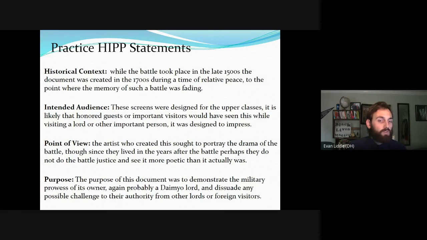There are a number of other ways you could have possibly looked at this, other ways to argue the audience or the point of view. But these are just the ways I have chosen to go about doing it. And I would encourage you every time you look at an image to think about what are some of the context, audience, point of view, and purpose that could apply to this, but also to always read it carefully, especially when it comes to that historical context. Do read it carefully. I hope this has helped you out a little bit.